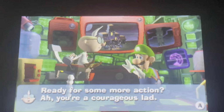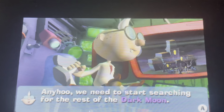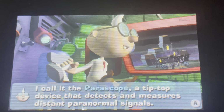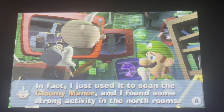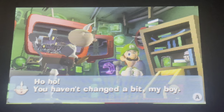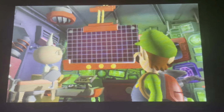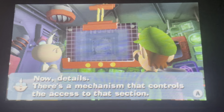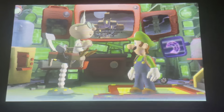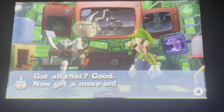Gear up. Ready for some more action? More action? Ah, you are curious. You know, you remind me of myself at your age, feller. Oh, those were the days. Oh, we need to start searching for the rest of the Dark Moon. Luckily, I got just the invention to make our job easier. I call it the periscope, a tiptoe device that detects and measures distant paranormal signals. In fact, I just used it to scan the glowing mountain around some electronic activity in the north rooms. That's where I'll start our search. There's no reason to be scared now. Now you're equipped with my mighty Poltergeist 5000. Now, details. There's a mansion that controls the access of that section. I'll give you instructions once you get there. Got all that? Good. Now get a move on.